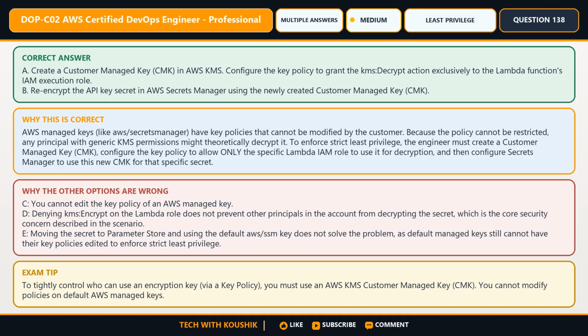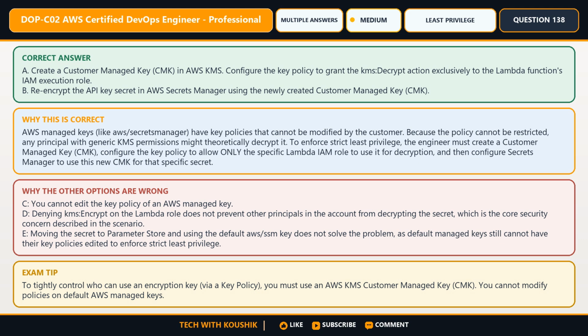AWS managed keys, like aws/secretsmanager, have key policies that cannot be modified by the customer. Because the policy cannot be restricted, any principal with generic KMS permissions might theoretically decrypt it. To enforce strict least privilege, the engineer must create a customer-managed key, CMK. Configure the key policy to allow only the specific Lambda IAM role to use it for decryption, and then configure Secrets Manager to use this new CMK for that specific secret.